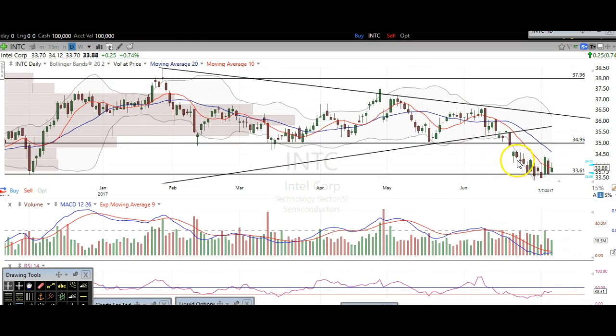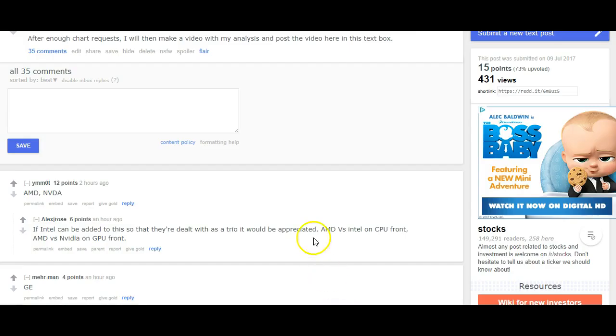It does look like we can get a bounce here in the short term, back up to maybe $35, but I think that's a sell level based off of what I've been talking about, $35 to $36. I think if it does head up there, it'll get rejected, and we'll end up breaking these lows and heading much lower. All right, so that's it on Intel.